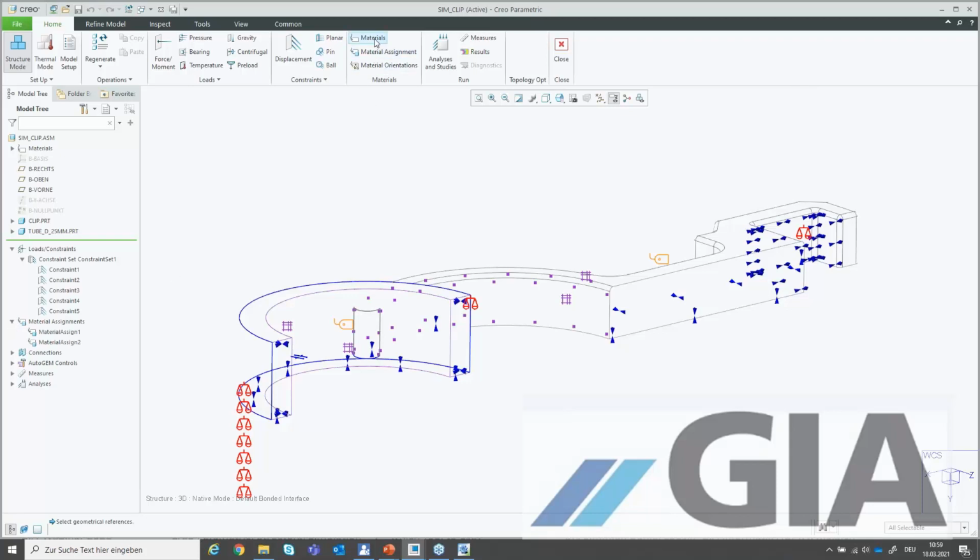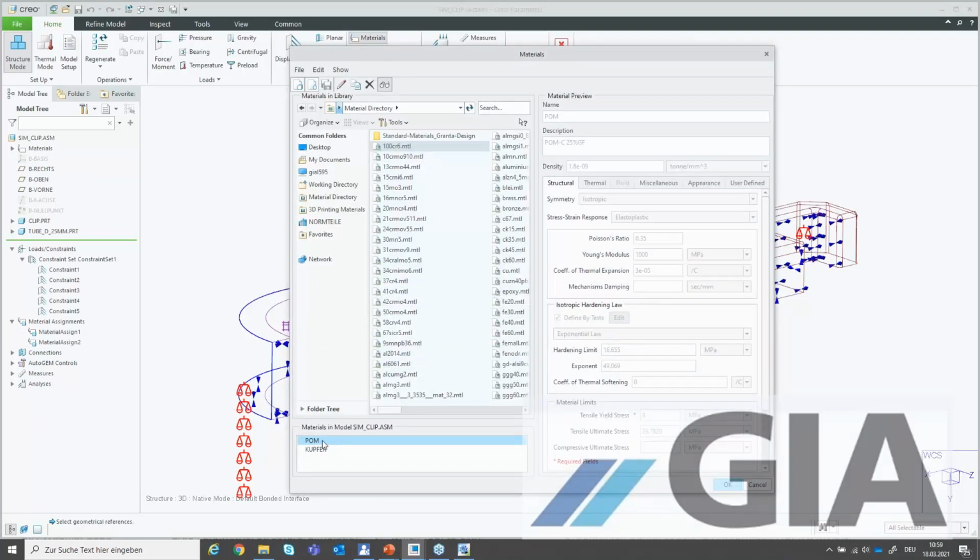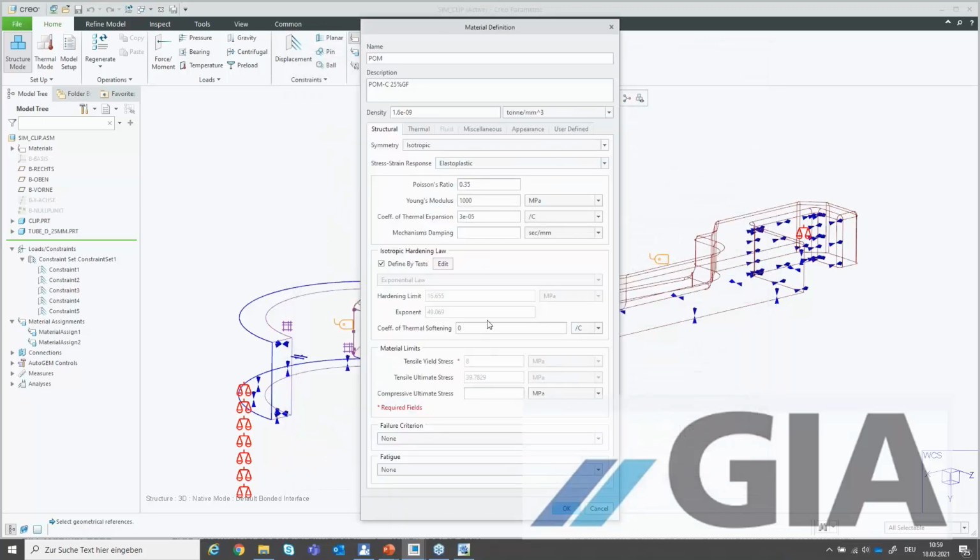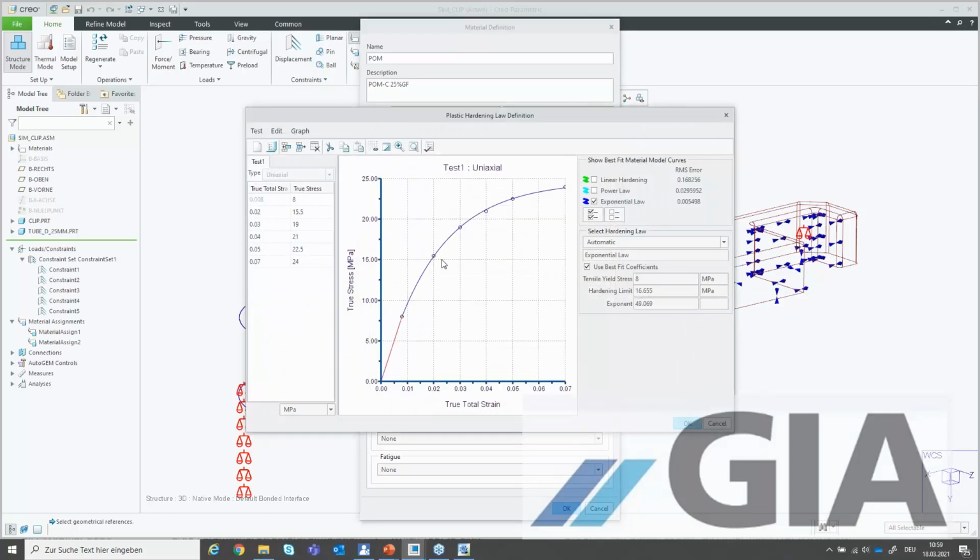In the material environment, I did also some special thing for the plastic component. I'm using here the elastoplastic stress strain behavior, and I defined the material behavior with a table with about 6 rows.